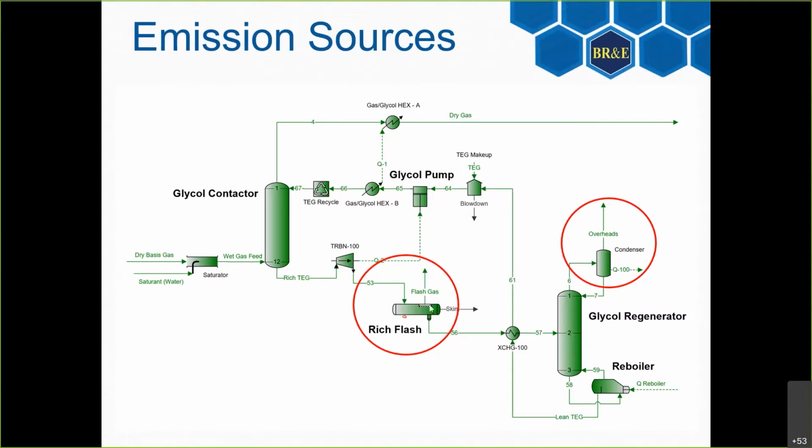You can't get a good, accurate estimate of your waste gas rate and composition without modeling the contactor well. You can't get a good idea of that if you don't model the regenerator well, the rich flash tank well. So we've interpreted that as we are an appropriate tool to be used under subpart H. I know for some background, the company that made Glycol actually wrote subpart H with the EPA. So that's why you see their name is written into the rule quite a bit.